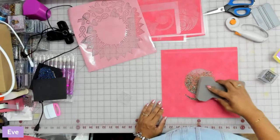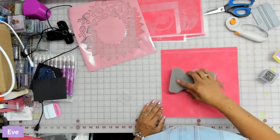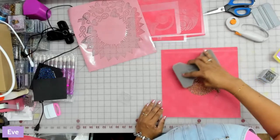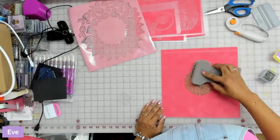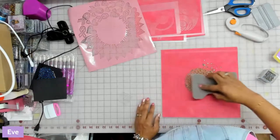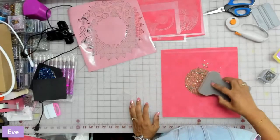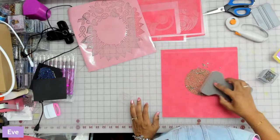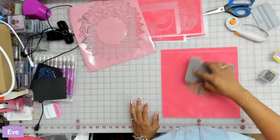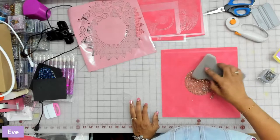All right. Now, like I said, you won't have to stick it to the table unless you just want to. But I would caution you on taking it off of that plastic mat, because the more you take it off, like, for instance, me putting it down and peeling it up, you can stretch your template. And you don't want to do that. It'll stretch your holes. Also, you run the risk of tearing your holes, and we definitely don't want that.